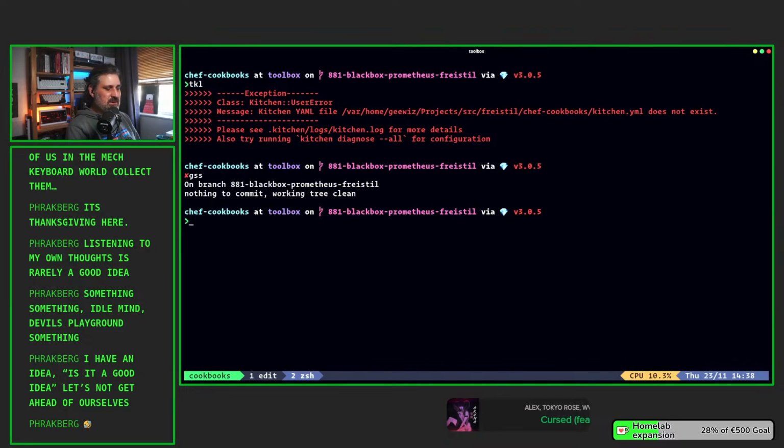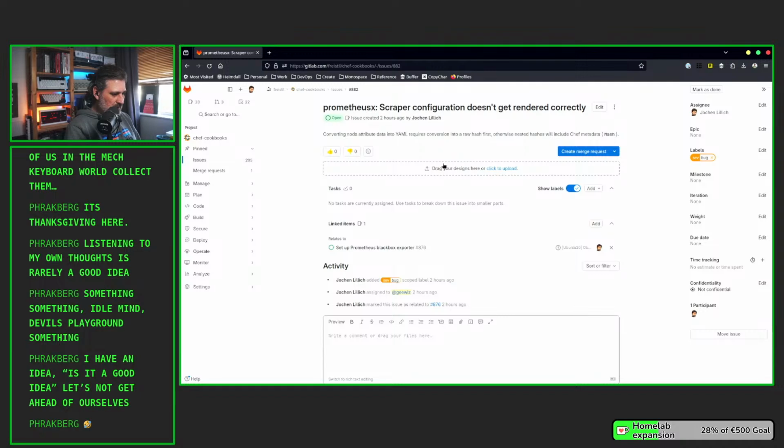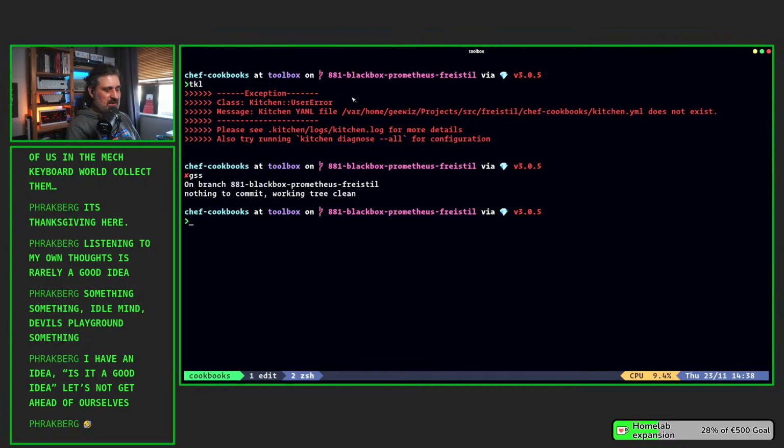just to make sure that the Git status is clean, that's the case. Okay, so let me switch to GitLab. And the issue that I've created is issue 882, which means that's also going to be the name of the branch that I'm going to use here.